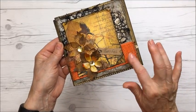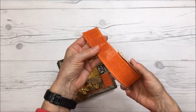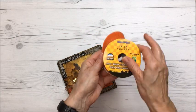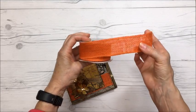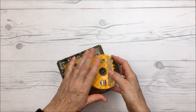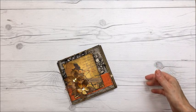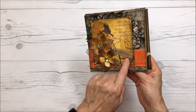And I love this. I can't believe I have to get more. There was more colors at the dollar store. They had white, they had brown, they had beige. For $1.25, you sure get a lot. So hopefully it's still there when I go back. Sometimes I see something and I only buy one of them and think, oh, I should have got more. And then I go back and there's none left.